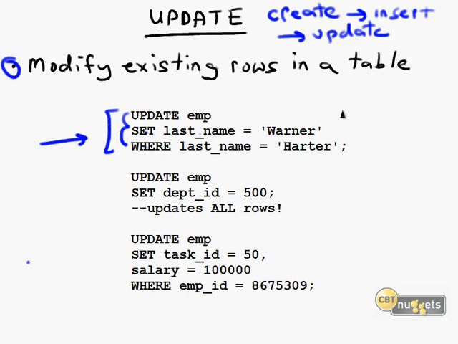Now this is kind of a scary query because of course you're probably thinking logically, what if there's more than one Harder in the table? It might be better actually to filter your where on something like employee ID and use her ID value, which we know is guaranteed unique. But just bear with me. I hope you have the general flow. After executing this query, Harder's last name will become Warner, period.